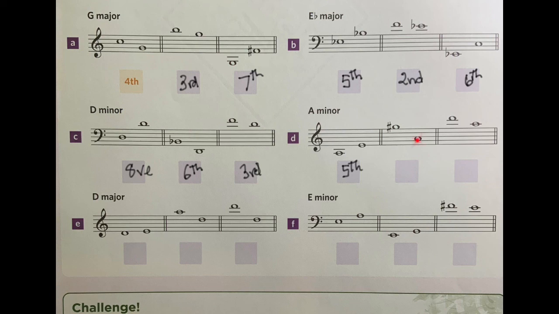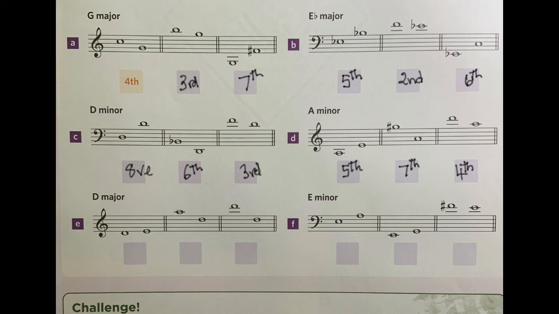Okay, when we look at this one, eyeball it, it's not quite an octave, and it has an accidental in A minor, and so it's a 7th. You can go all the way up, or you can go up to A, this A here, and count backwards. Either way, it comes out as a 7th. A, 1, the space is 2, the line is 3, the space is 4. It's a 4th.